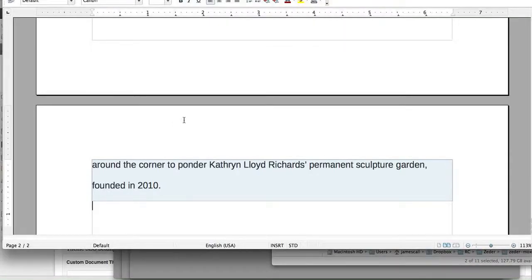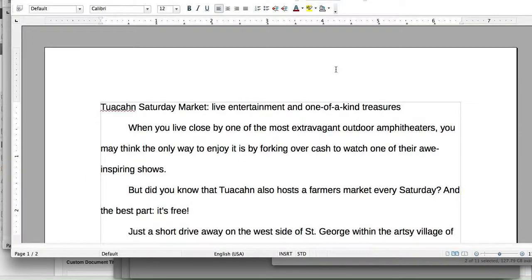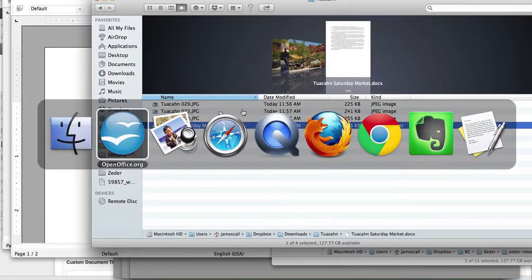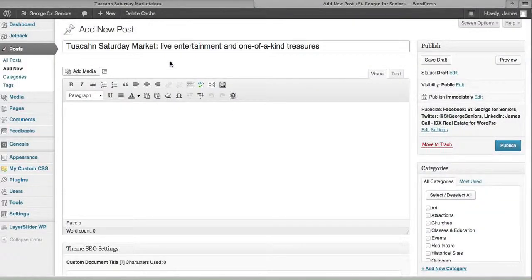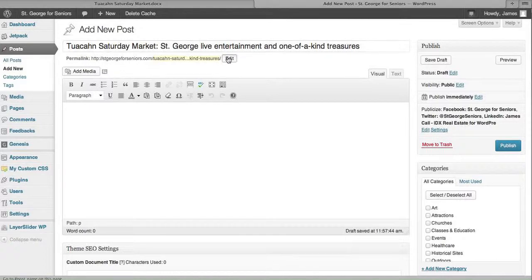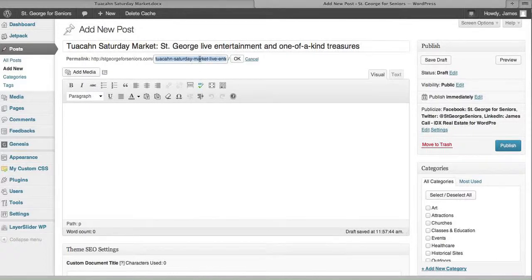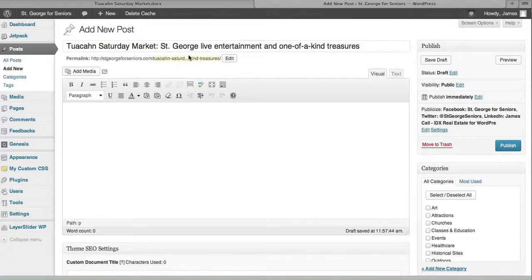Okay, we have a document here. Not really too sure how you can get Word documents into WordPress, because WordPress doesn't like that. One of the things I'm going to do here is put one of our keywords here, and you can edit what this is going to look like on a website here, but I'm just going to erase that and then push OK, and it resets it and it'll have all that content there.